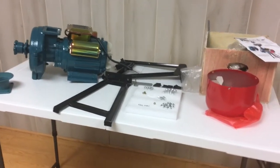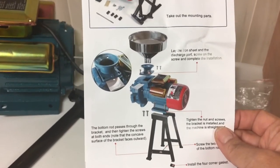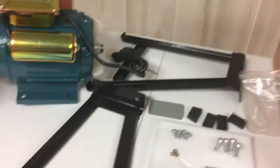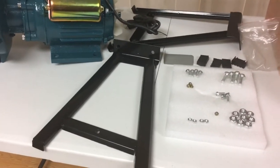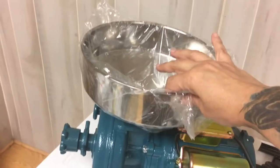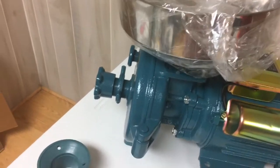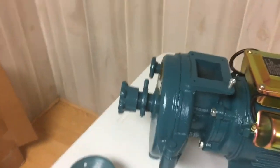Hey guys, here we are at the assembling of my new grinder. This is the one we bought. I need a grinder to help make my warm chow. I was going to get the tall silver one that you rock back and forth, but I have trouble with my hands and I don't think I could do that for a long time, so we looked into this one. You just put the stuff in the hopper, and you pour your stuff here and it comes out the bottom, so it's like a continuous flow. I don't have to open it and keep adding different ingredients and closing it, because my hands are a little messed up right now.